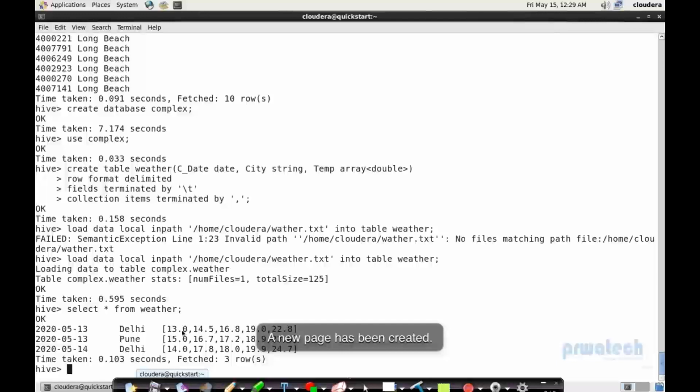Now, can I run some query? Let's say I want to see the temperature at morning 8 a.m., and that too only for Delhi and only for this date. So how can I run a query?